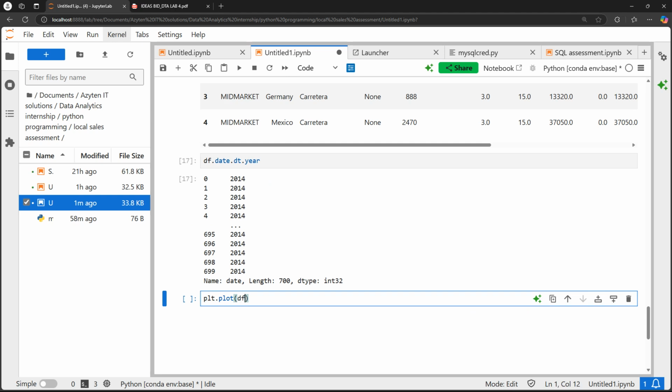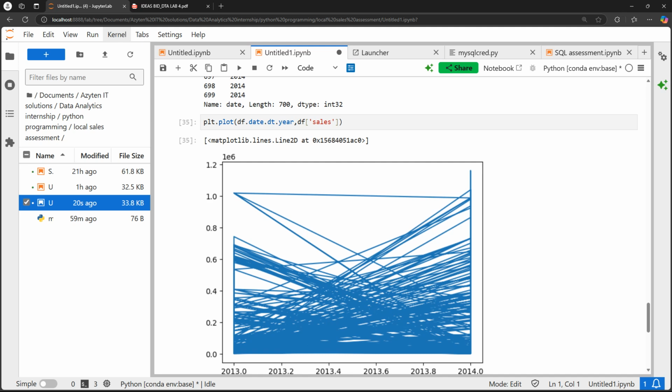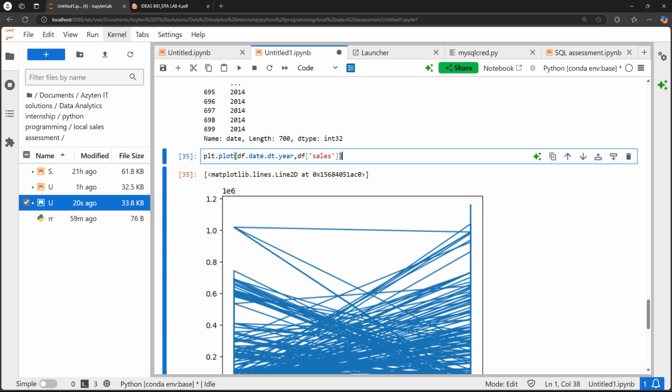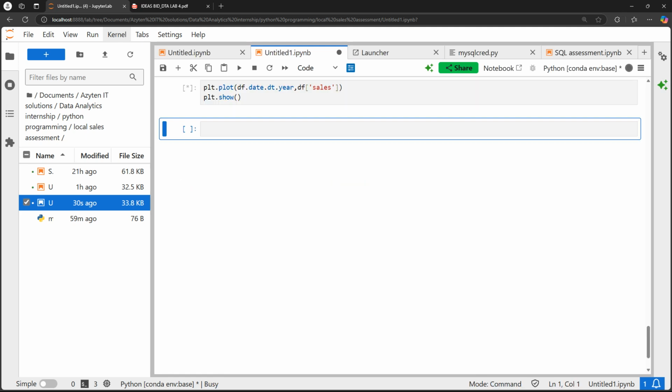So I say df.date.dt.year, for instance, as my x-axis, and df dot, I think we have sales. Now if I run it, this is actually not supposed to run, but for some weird reason it did run. So I'm actually just going to say plt.show.